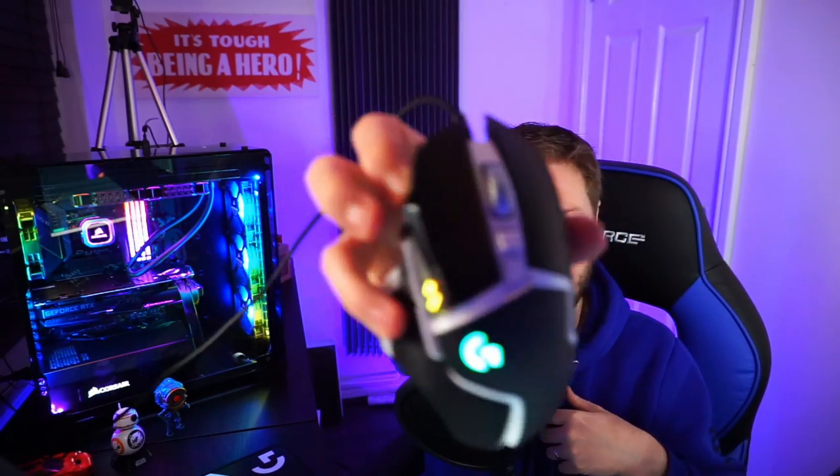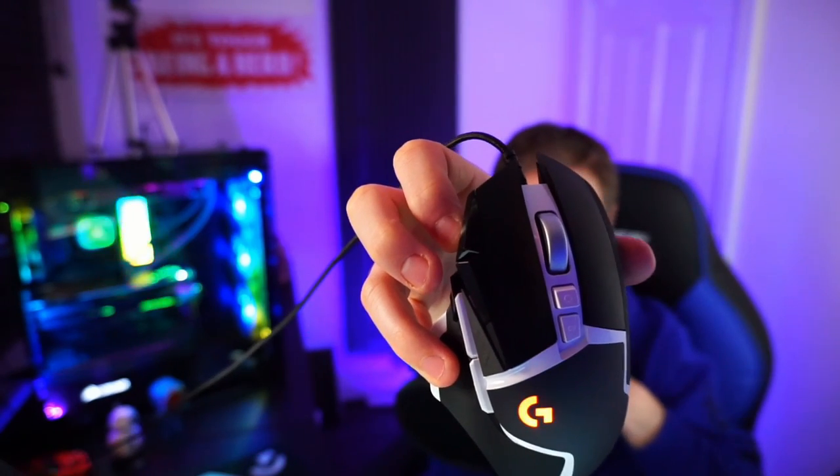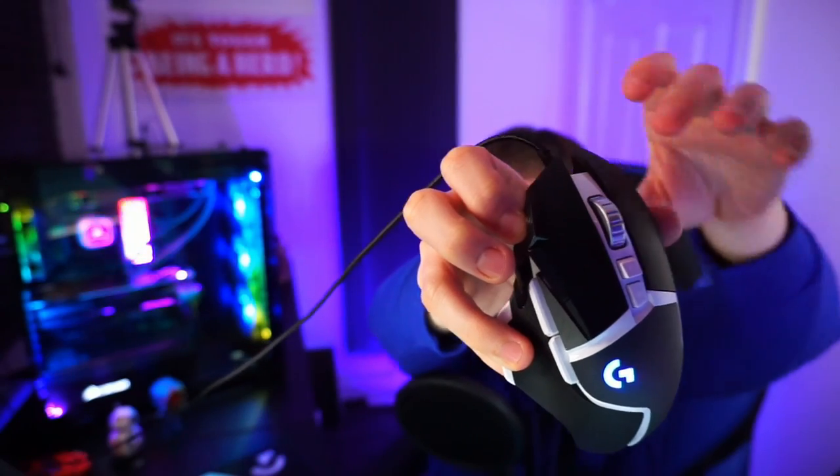It sits right into the palm of your hand — a very comfortable mouse to use for long periods of time. Most Logitech mice have this, but if you want to use this thing for non-gaming — scrolling through data, spreadsheets, worksheets, or your website — you've got this scroll wheel right here that just spins freely if you switch it to that mode. Press the little button below it and it switches back to a standard gaming scroll. If you're going to scroll through loads of pages of data, it does it unbelievably quickly.